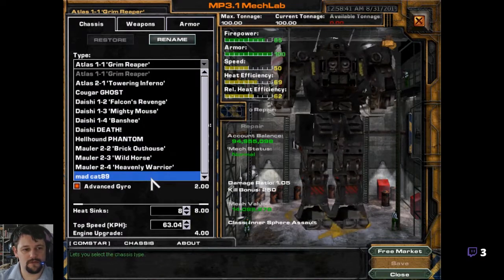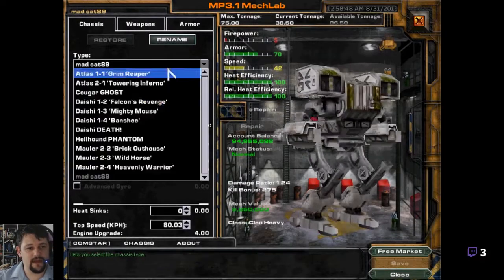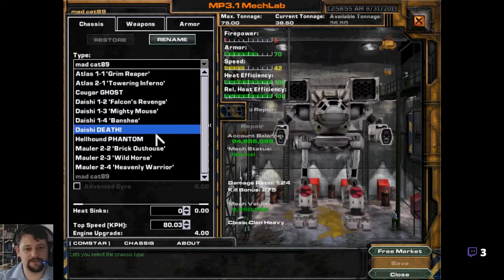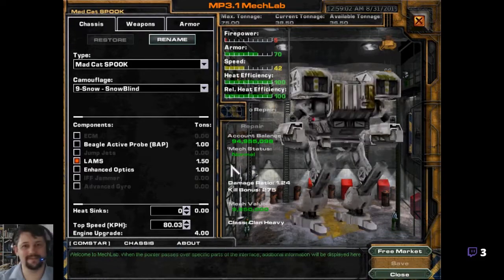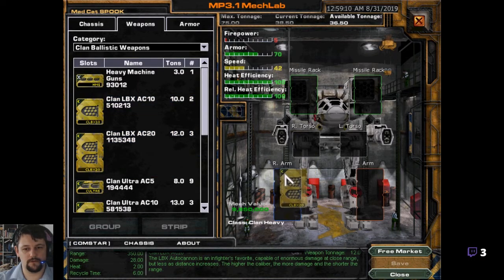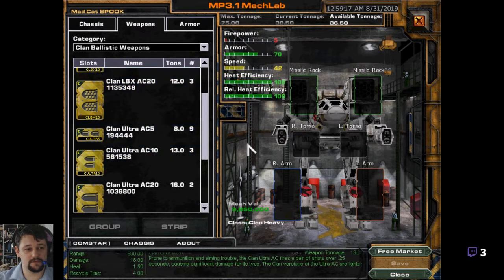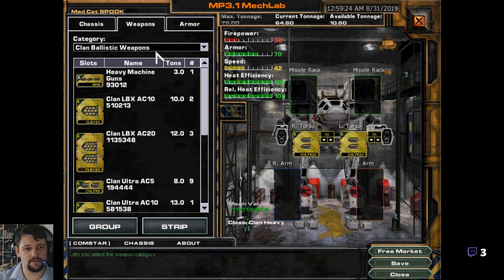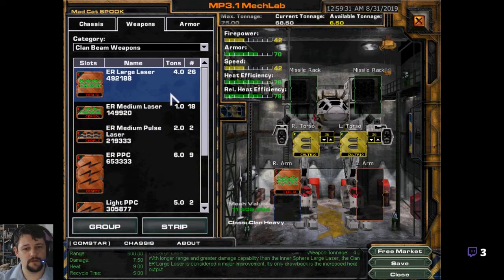So, let us have a look at the Mad Cat. I need a ghosty name. So if you look at my mechs, the ones I use in the arena are called spooky names. We've got like Ghost and Phantom and Death. Spook. It's Spook. This is Spook. And Spook is going to get all of the funky stuff. Let's put on it. Ultra AC 10 does 18 damage. 2 Ultra AC 10s. And Clan Beam. A couple of large ones.